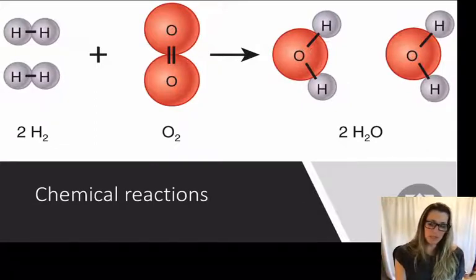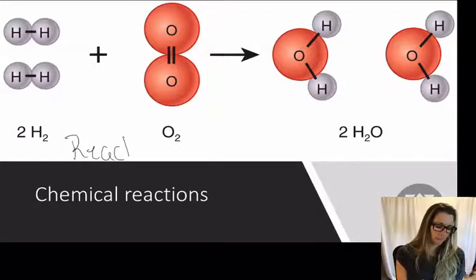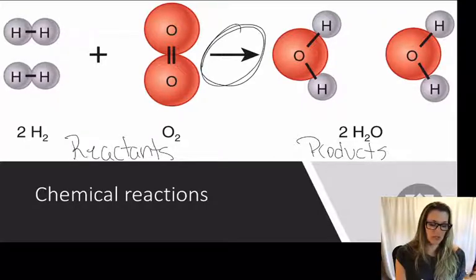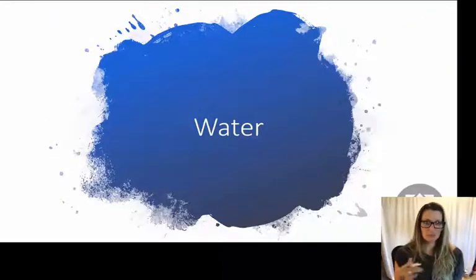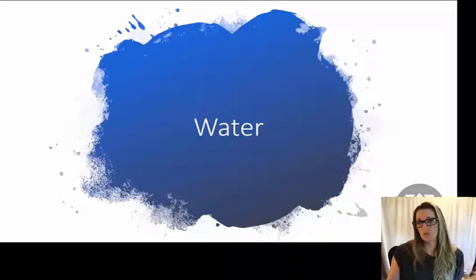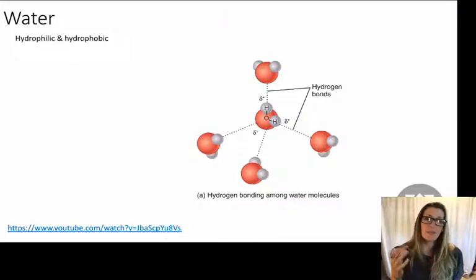But just to remind you, once again, this is probably a review, but on this end of a chemical reaction, we have reactants, and then on this end, we have products. And when we talk about metabolism, we're going to be really interested in what's happening right there. So, water, I mentioned it's the stuff of life, right? This very cool special hydrogen bonding is what allows water molecules to bond to water molecules. Water, pretty much all of our life processes happen in water.